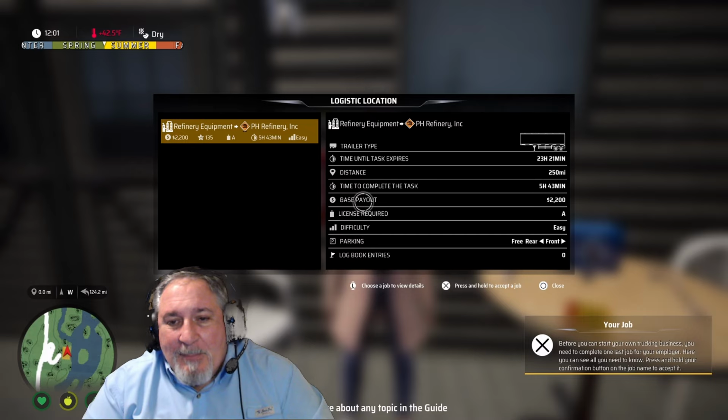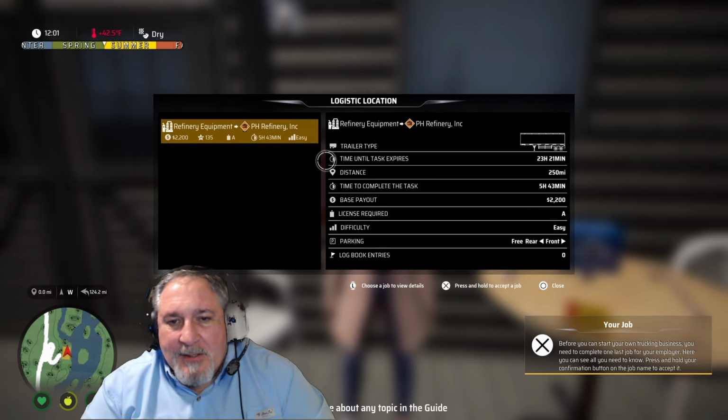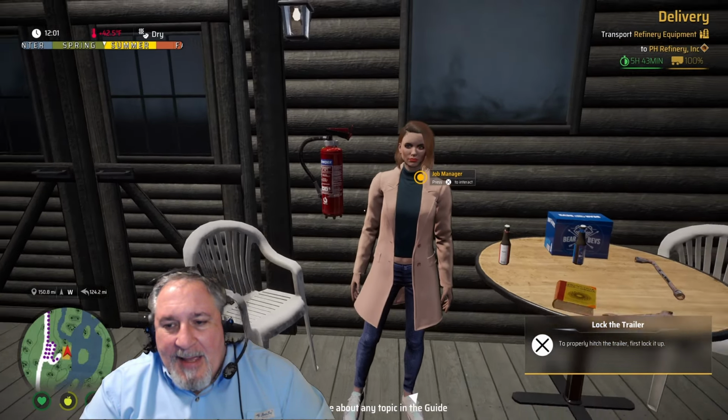As you can see, I have a black background with white text. That's to make it easier to see. It defaults to a white background with black text. Maybe we'll look at that a little bit later, or you can look up some of the other YouTube videos on it. But this makes it easier to see. So our first mission is just to take some refinery equipment. So we will click on that, and we are ready to go.